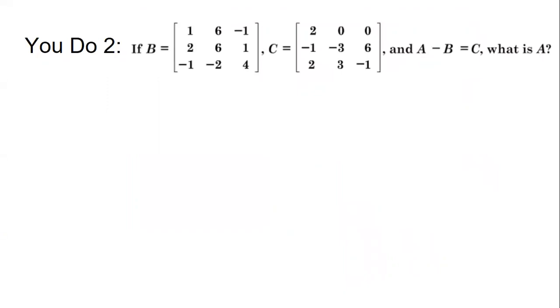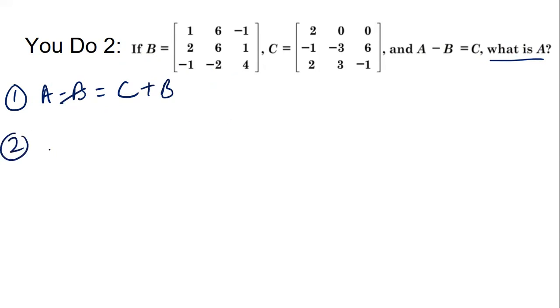So here, just how we talked about totals and knowing parts, it tells us that we have A minus B equals C, and it wants to know what A is. If we have A minus B equals C, and we know the value of B and C, what are we going to do to solve for A? We're going to have to add B, right? So go forth and find C plus B.